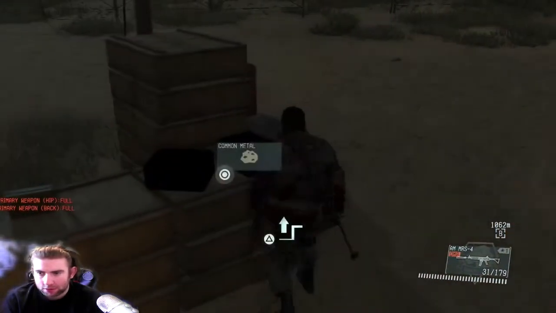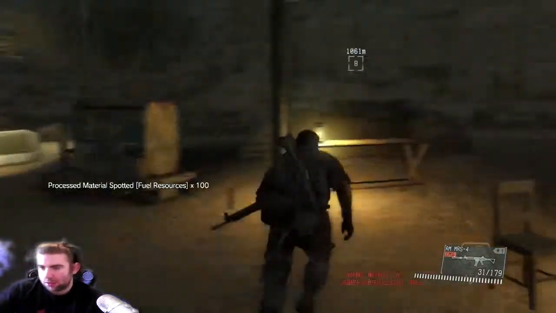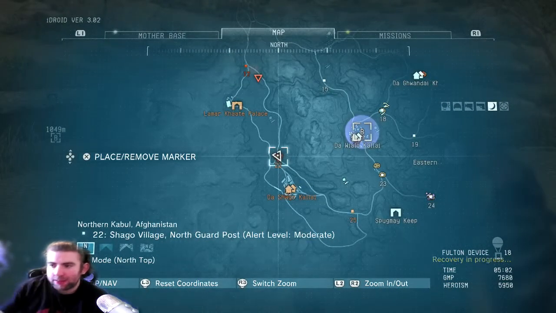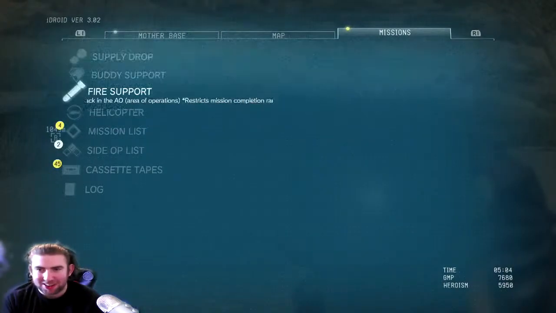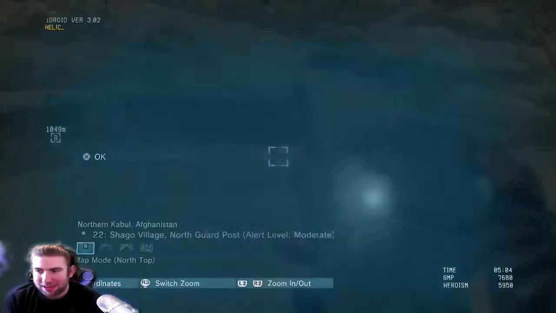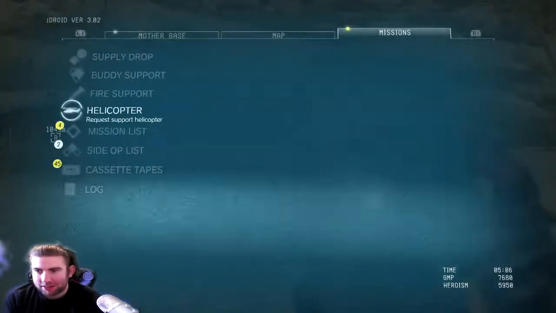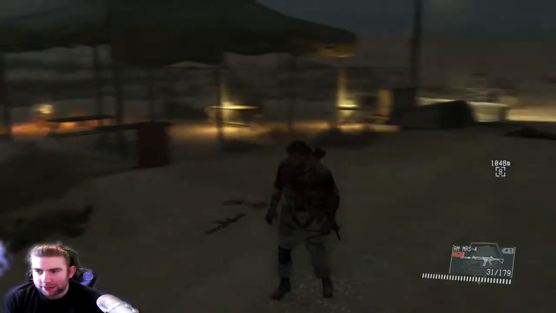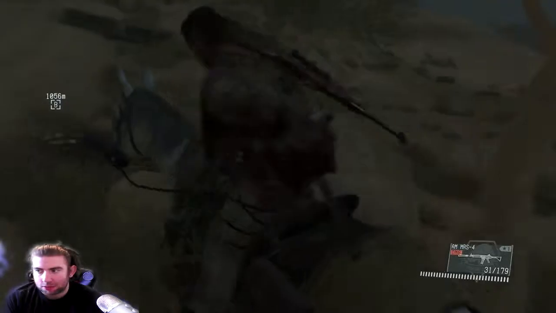Yeah, I'm not too bothered about that. Maybe I should call my chopper in anyway and get a lift. Let's have a look, where's the closest place? I'm right there though. Helicopter. Pick up. Please select a landing zone. No, there's no point. I'm right there. Where's my horse? Come on, fella. Let's do this.